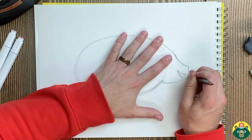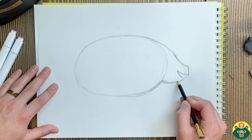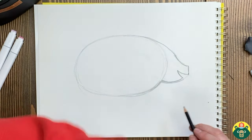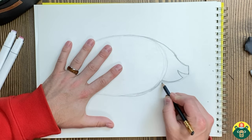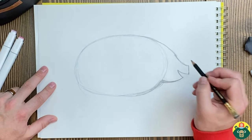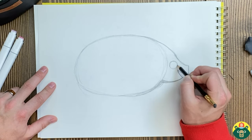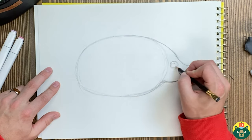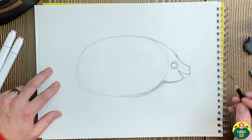I'm going to erase this part and make the bottom lip a little bit shorter, because that bottom lip is usually further back than the nose. Just a little bit — doesn't have to look too much shorter. There we go, I think we're in good shape now. Let's put the eyeball on our pig so you can see where we're going early on — that'll dictate where the ears are going to go. I'm going to give it a nice friendly eyeball looking back at us, drawing the pupil, which is the black part of your eye.